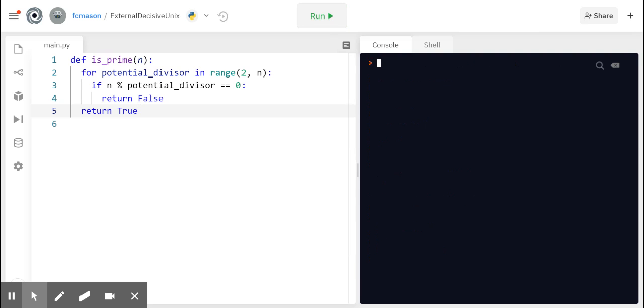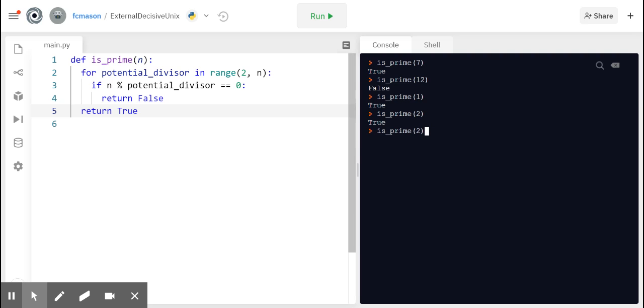Okay, so we've written some code, and of course we need to check it. So is prime, I'll try 7. Ooh, that's correct. 7 is prime. Let's try 12. Ooh, that's false. But we know as well that we better test edge cases, right? So 1 is, ooh, wow, that's actually not correct. We'll have to think about that in just a moment. I want to try 2 as well. Okay, so 2 is prime. So I think it does actually work once we're past 1.